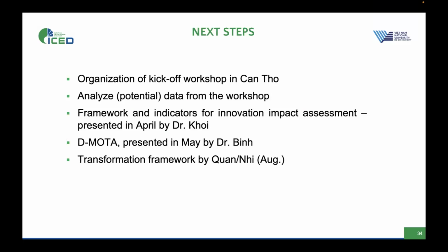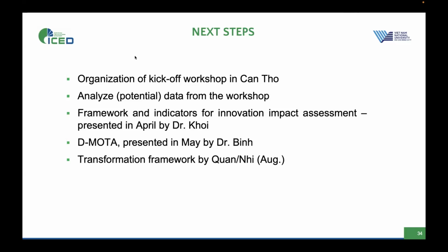Actually, it's maybe not only applicable to the Mekong Delta, but can be at the global scale. We are discussing whether we can collaborate with other colleagues, looking at other innovation cases in agriculture, in Africa or South America, so we can develop a more generalized framework for the global case, which we can also target to a high impact journal. Then we can apply it again to specific cases in the Mekong Delta, such as one of the very recent policies or programs on agriculture transformation in the Mekong Delta. So I'd like to share that with you.